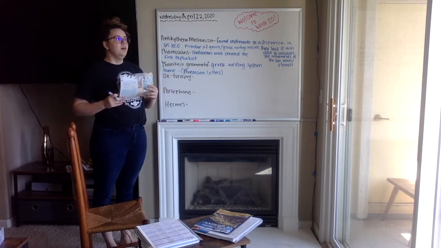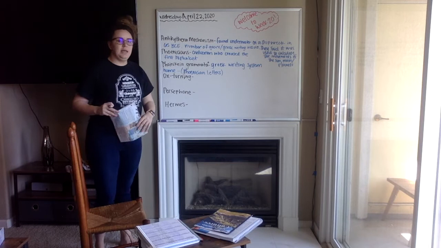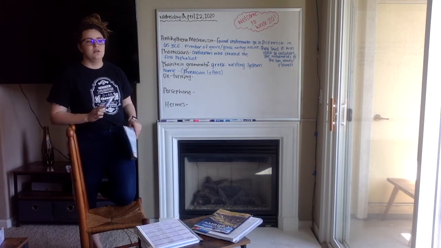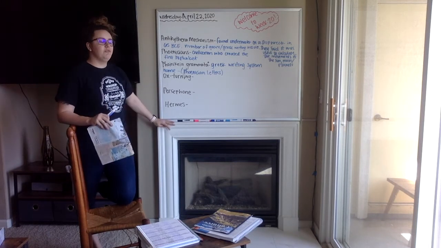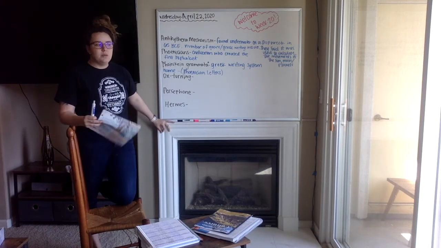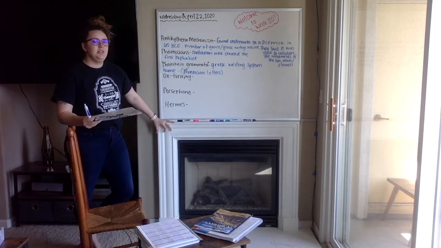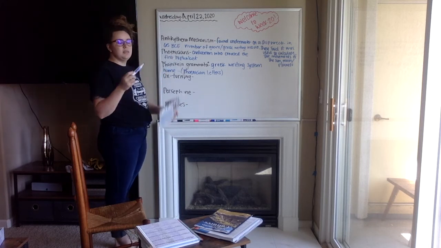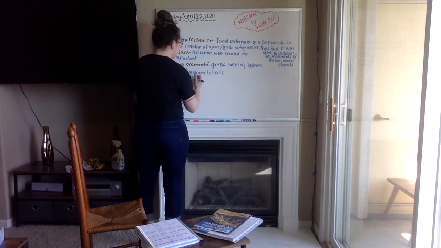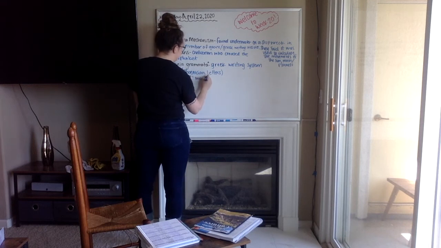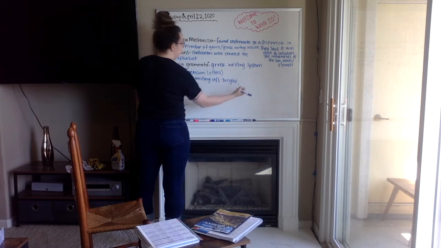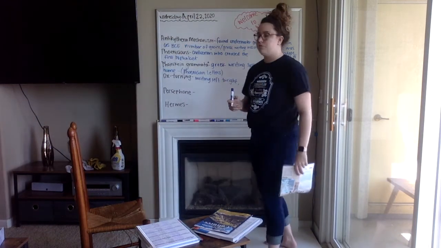Ox turning. When I see this word, it's kind of funny because it's the exact opposite of what I think it is. When you're looking at this, I would think it would have something to do with farming or transporting or something. In actuality, it's related to the alphabet. So what they were saying in the beginning, when the Greeks got the alphabet, they copied the idea of writing left to right, right? And then they decided, you know what? I'm going to change it. We want to make it a little bit differently.